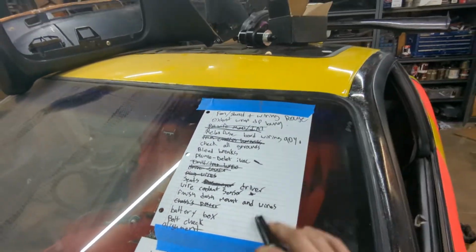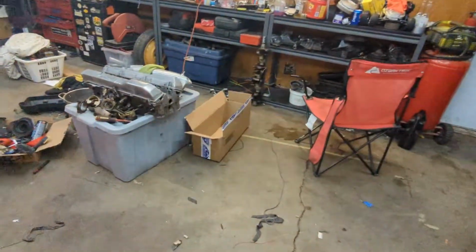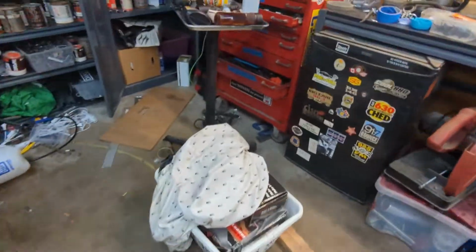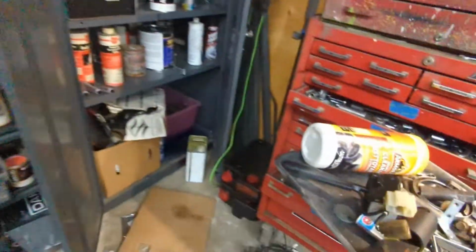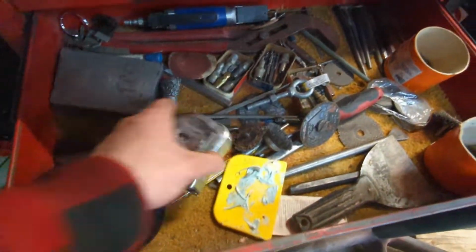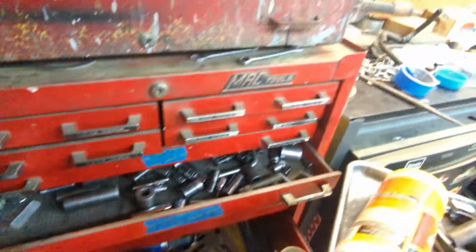I need to add the bung. Can't find it for the fucking life of me. So I might bite the bullet and buy another one. Got a couple of small spots I can check. I don't really know. I need this for inside the house. Want to redo my computer setup where my sim sits.